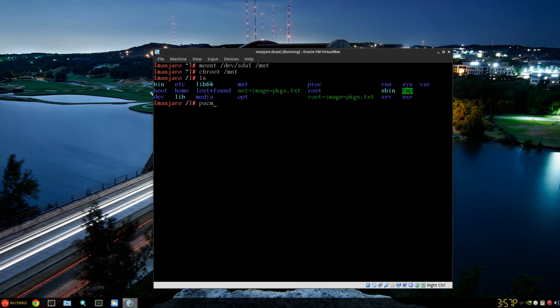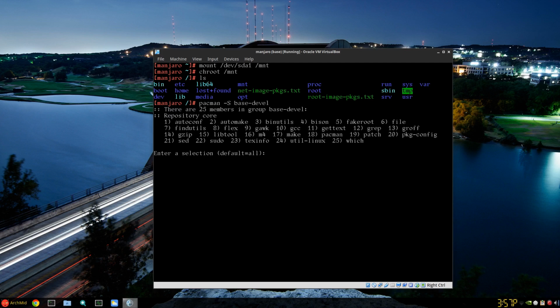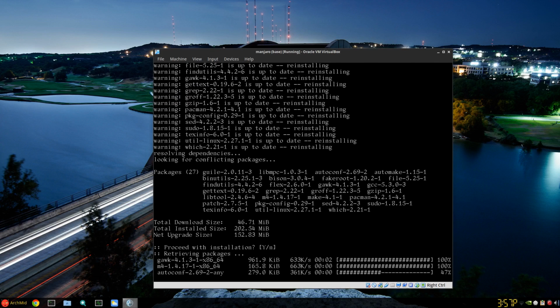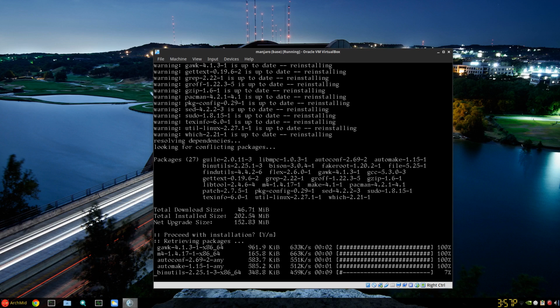First of all, it's pacman -S, and I want to get the base-devel packages. Some will be reinstalled. The reason I'm getting this is for yaourt, the Arch Linux user repository command line installer, for make and gcc, just basically programming tools.